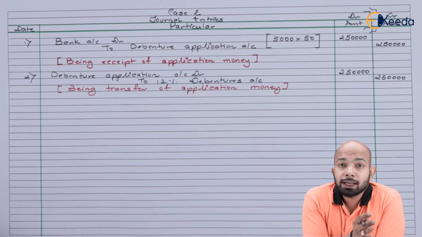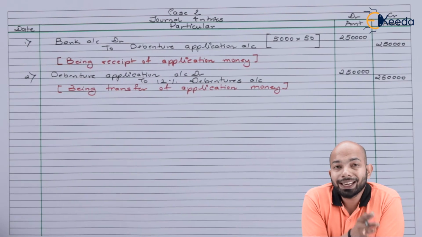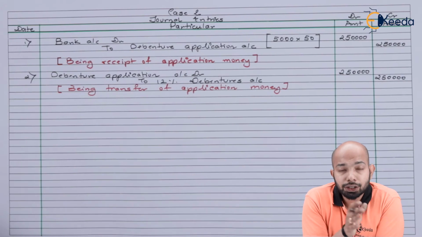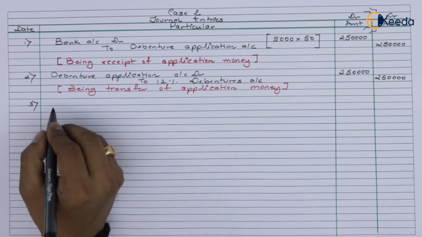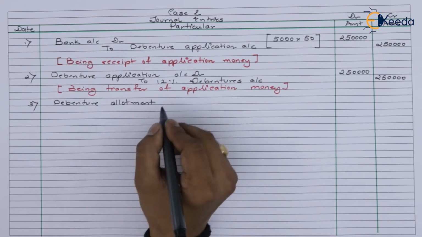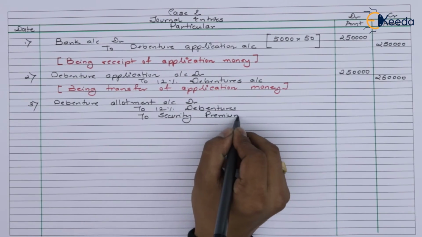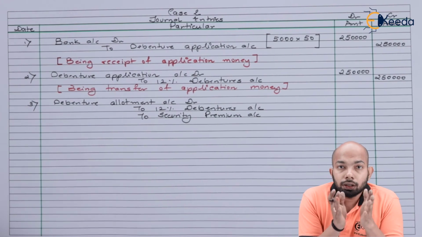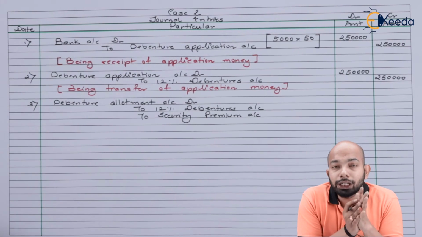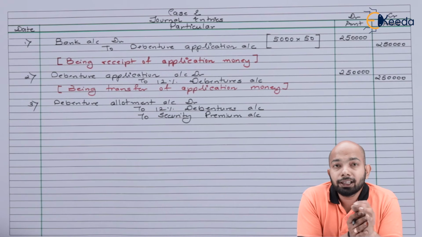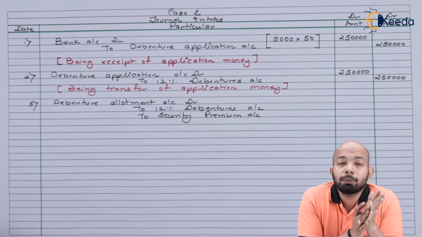Now the next entry that we'll be passing here is the allotment due, which also includes the total premium that is supposed to be taken into consideration. So let's mention that as well. That means allotment due on debentures. Now, the total allotment money was 40 rupees, which includes a premium of 20 rupees. So 20 rupees is the allotment capital, 20 rupees is the premium that we have to discuss. So let's transfer that amount accordingly here.